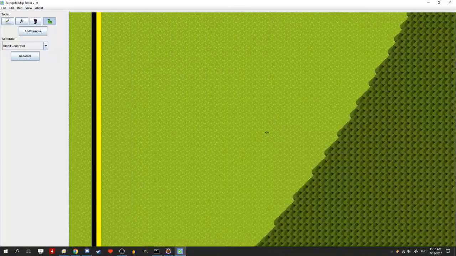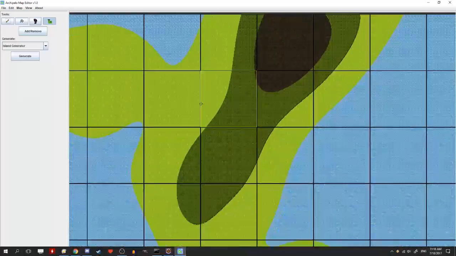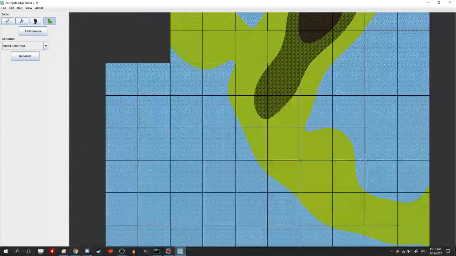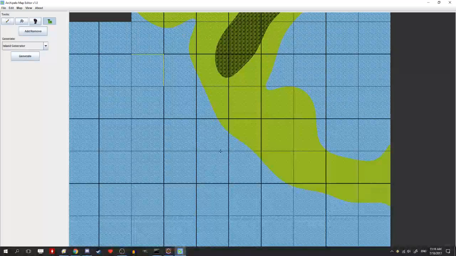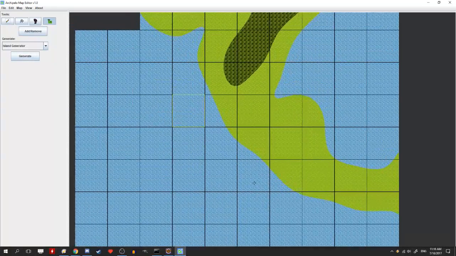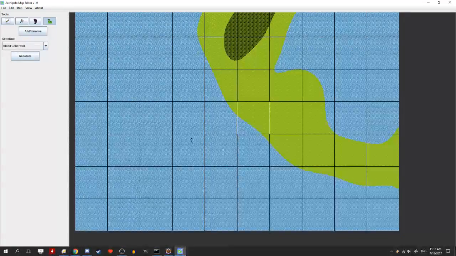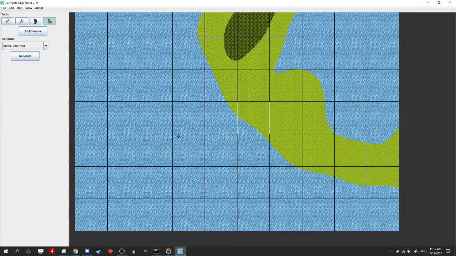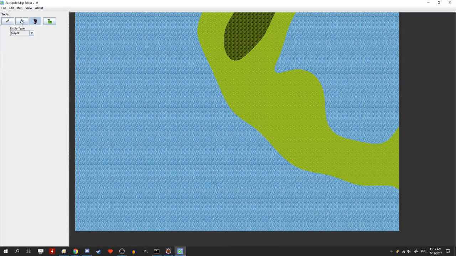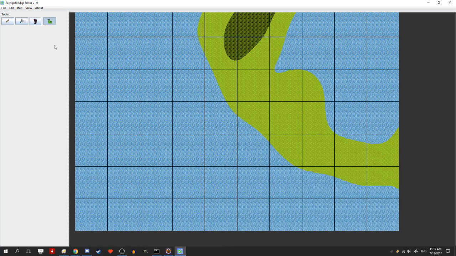Once you zoom in like this, it's really not that bad to render, but when you're rendering this huge map, it becomes insane because there's so many tiles being rendered at this point. I'm happy that I made this GPU accelerated because this would be just nuts to do only on CPU. But yeah, I'm pretty happy with the way that this map editor has turned out so far. Pretty much done everything that I've wanted to do, at least for this update of Archipelo.